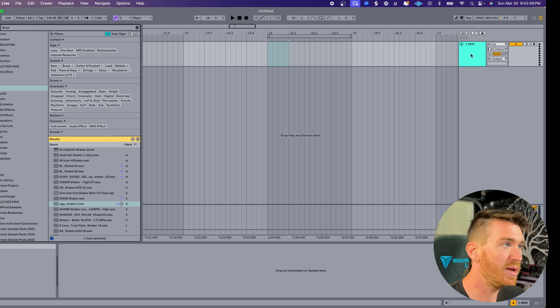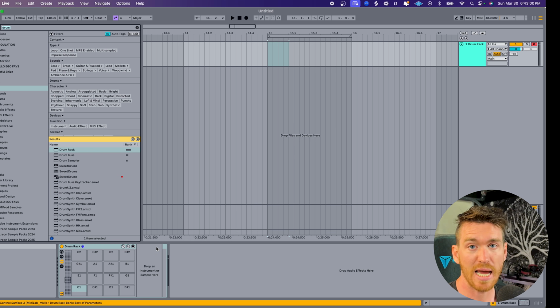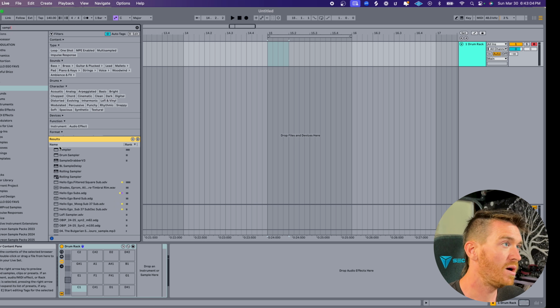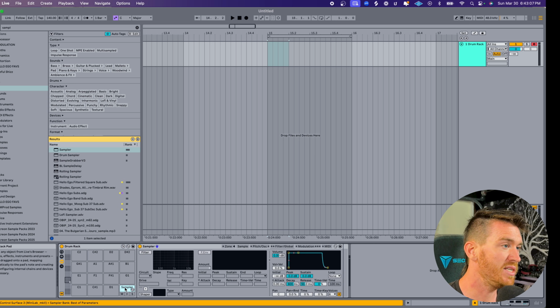Before we wrap up here, I want to show you a really excellent way for you to set up what I call kind of an infinite drum rack. Fundamentally, it is a way for you to use a drum rack to quickly demo different sounds to choose the right one. So let's go ahead and make our drum rack. And to make this happen, we have to use a Sampler, not a Simpler. I'll drag my Sampler onto one of these pads here.